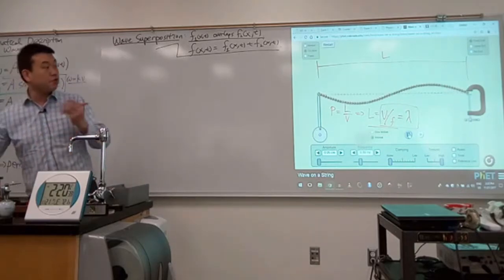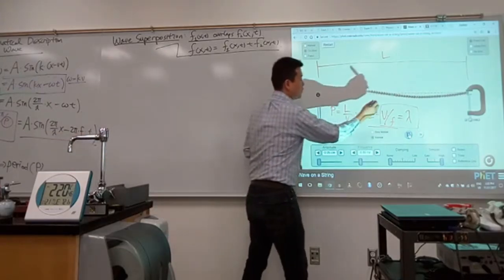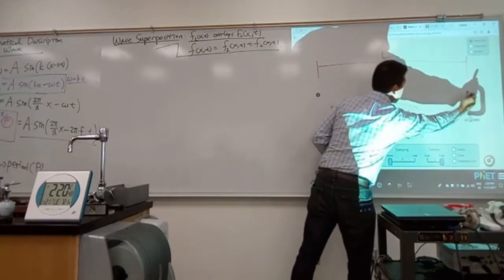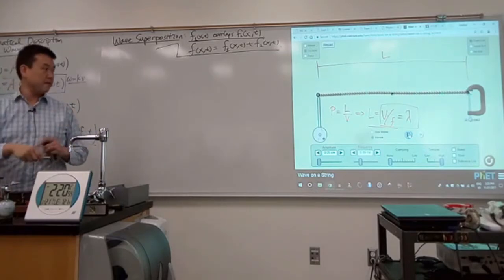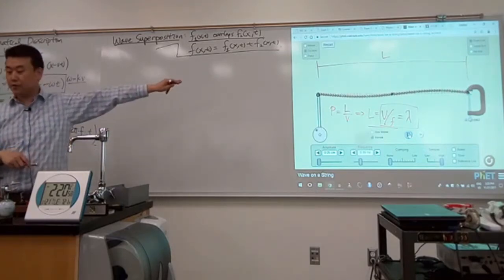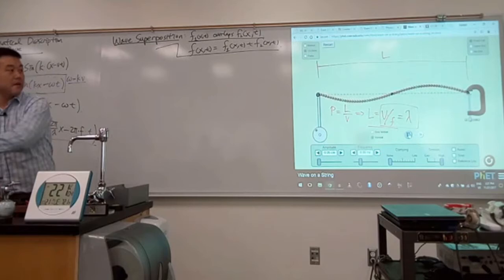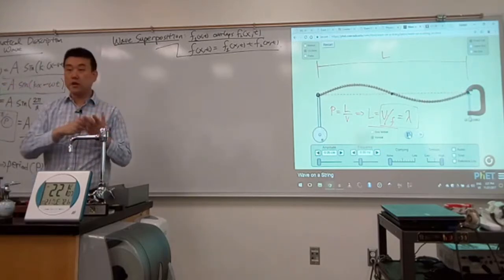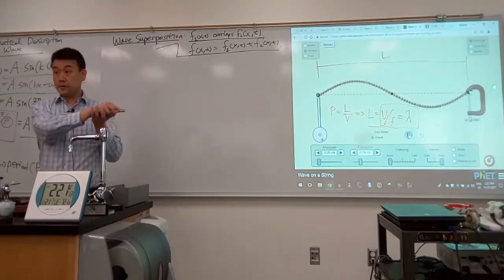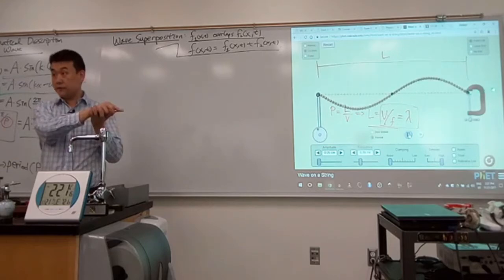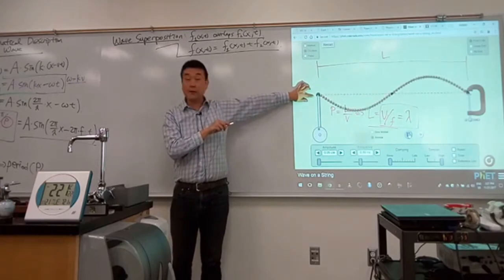This wave has the points that don't really move. So some of the points don't move for a good reason. The point at the very end, it doesn't... So once again, that sort of change in the amplitude over time, ignore that for now, that's an artifact in the simulation. Yeah. But the point at the end, that point doesn't move for a very good reason. That's a fixed point. I clamped it down. I made it so that it cannot move. Right?